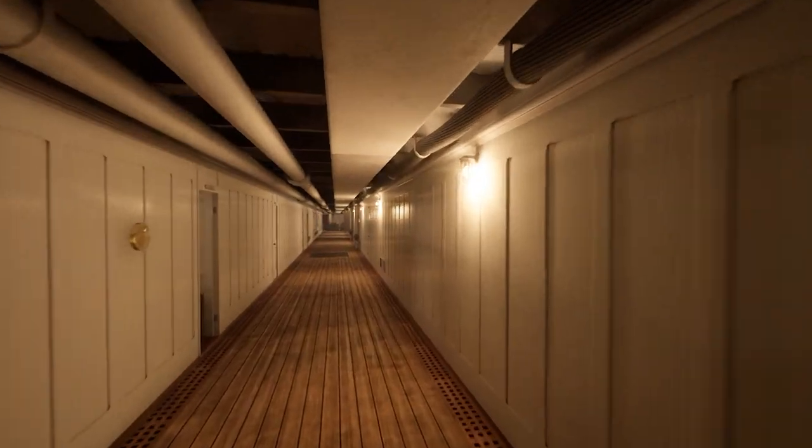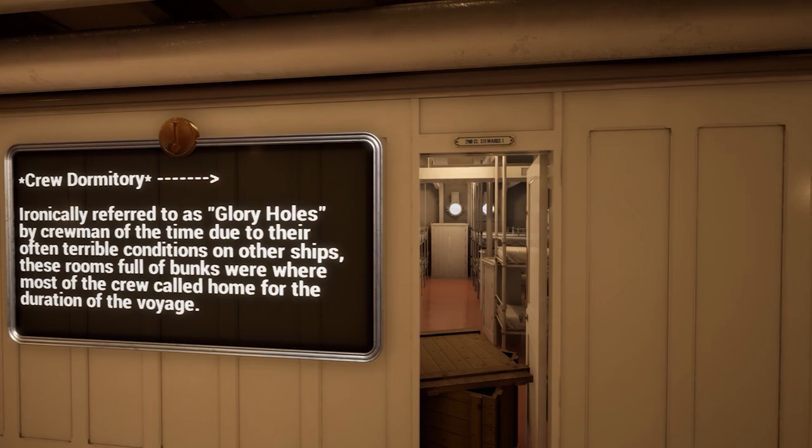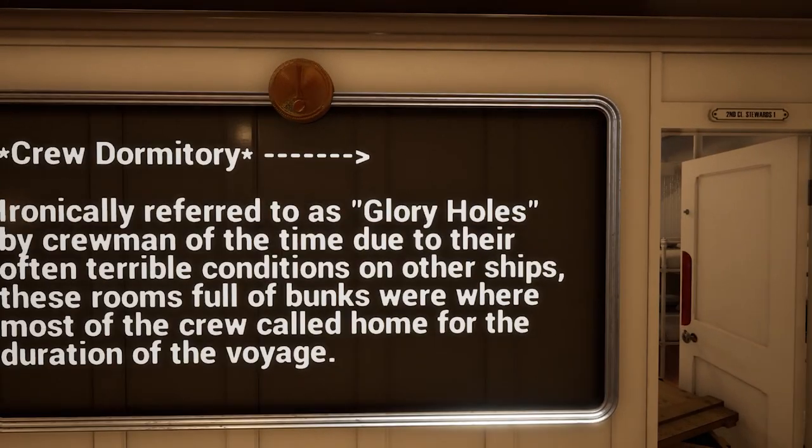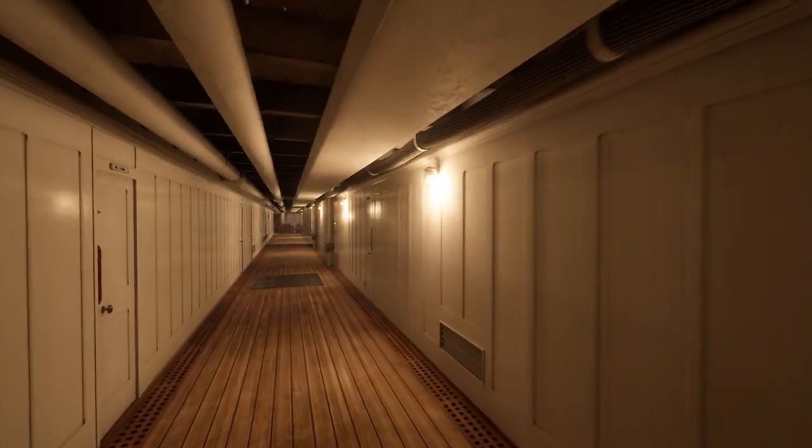And that was, yeah, this is where we came in. What was that? Crew dormitory. Ironically referred to as glory holes. No, not going to go there.